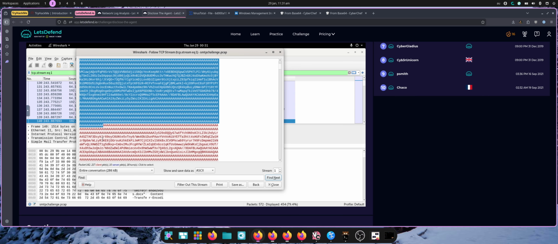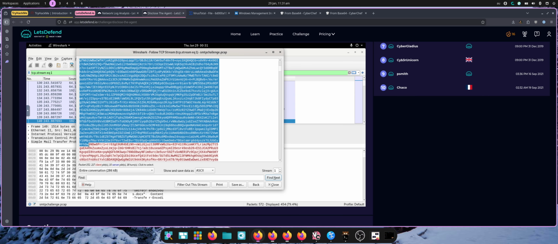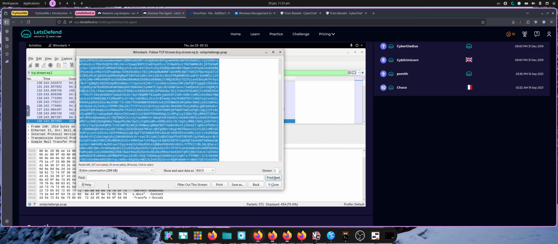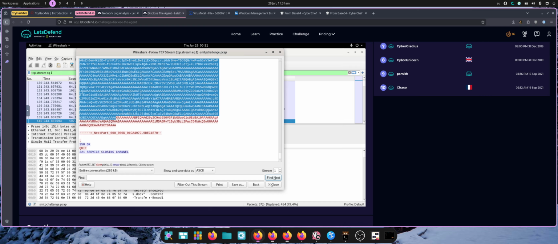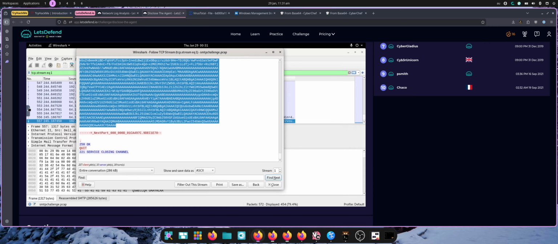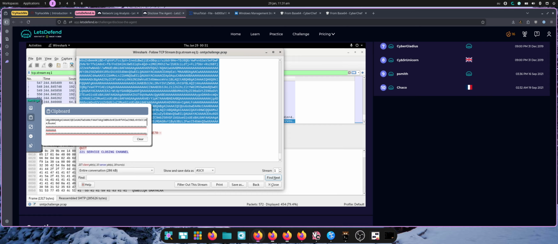So this is the base 64 blob of that attachment. If we copy it all, because we followed the TCP stream, this has combined all the parts into one message here. If we were clicking through Wireshark, it'd be split across multiple messages, which would make it very hard to copy and paste. So we get the blob, copy it. Sorry, doing everything on the VM is not ideal, but it is what it is. All right, we'll copy it out to my system.